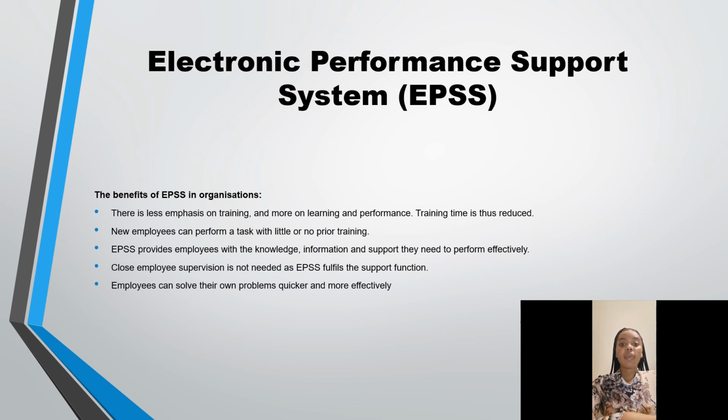I will now be talking about the benefits of electronic performance support systems in organizations. 1. There is less emphasis on training and more on learning and performance. Training time is thus reduced. 2. New employees can perform a task with little or no prior training. 3. Electronic performance support systems provide employees with the knowledge, information, and support they need to perform effectively. 4. Close employee supervision is not needed, as the electronic performance support system fulfills the support function.